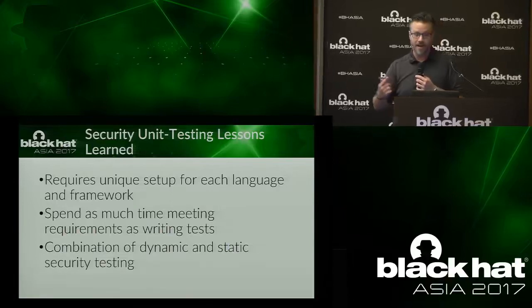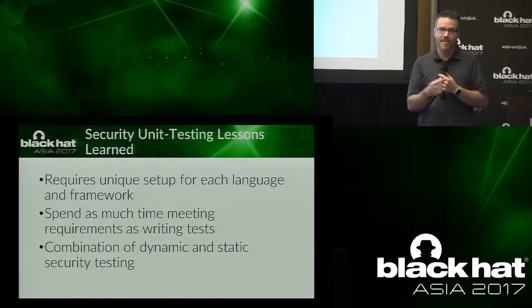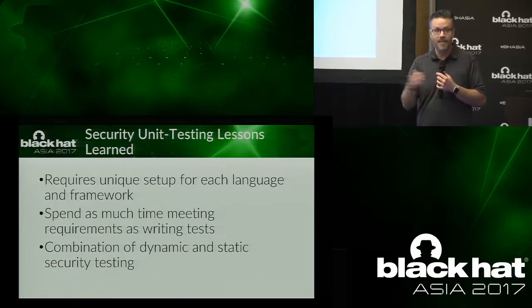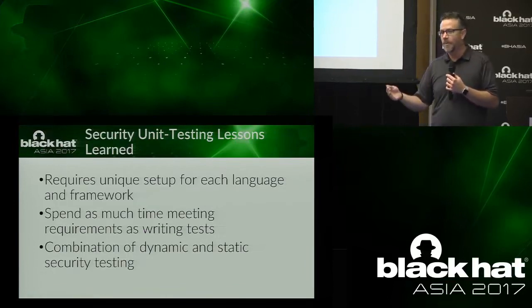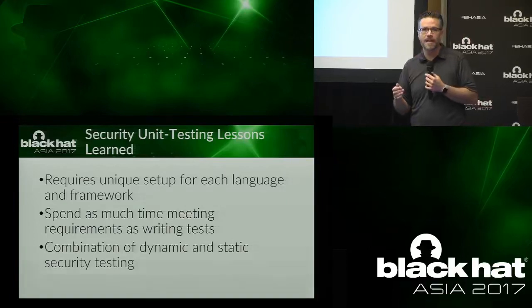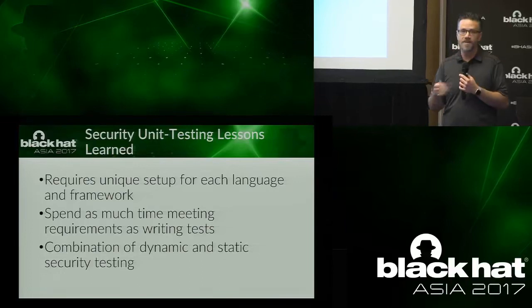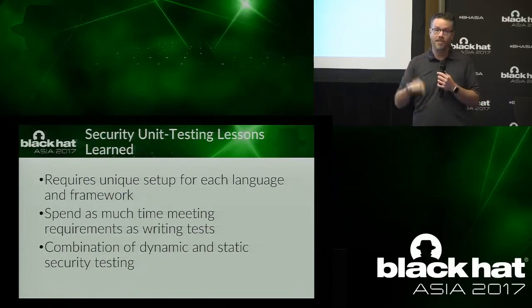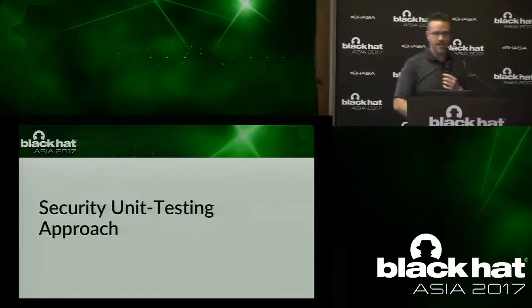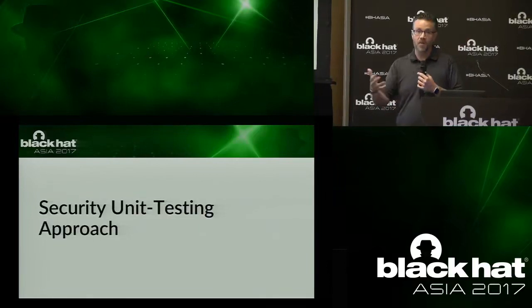The other thing that we found, again, the gray hair, it takes as much time to actually set this up as it does to write the unit test. It takes longer to actually identify what we need to write the unit test and interact with the application than it did to write the unit tests themselves. We all know how to use Selenium and a web client to interact with an application, right? Programmatically, that's fairly easy to do, and there's a lot of examples out there. There's a lot less examples of how to actually stand up a fully functioning .NET environment in Mono for testing purposes. So the time invested becomes more about, hey, how do I actually meet those requirements than it is how do I actually write the tests. But it doesn't mean that we don't have to talk about the approach on security unit testing and what we do once we have a fully functioning environment.